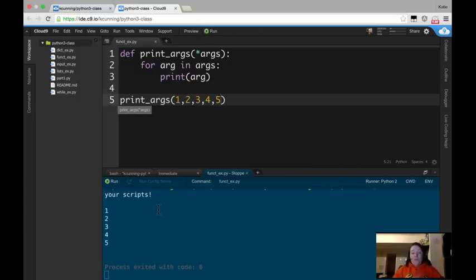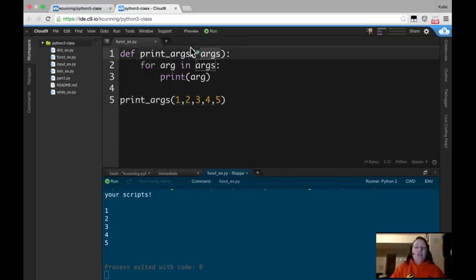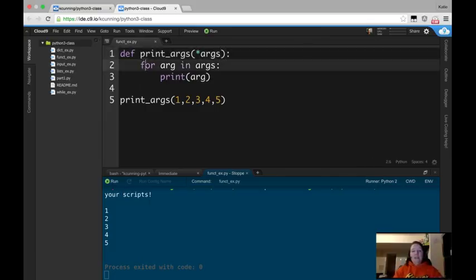Okay. Args. Args is one of those things that I did not use when I first started programming, and it would have made my life a little bit easier to know what they were, and also easier when I moved on to things like Django. Because many people learn basic Python and then almost immediately run off to a framework, and we'll go into those later. Whether it's Pygame or Flask or any of these, you will see the single asterisk. And this is really the meat of what's going on here. I can send an arbitrary number of values into this function, and it'll be stored in a list called args.